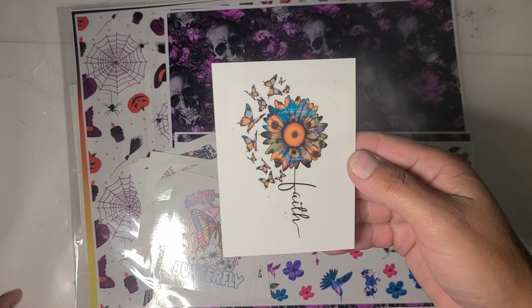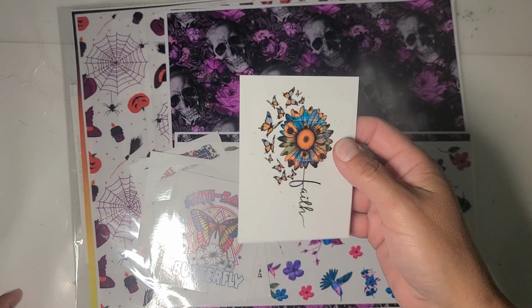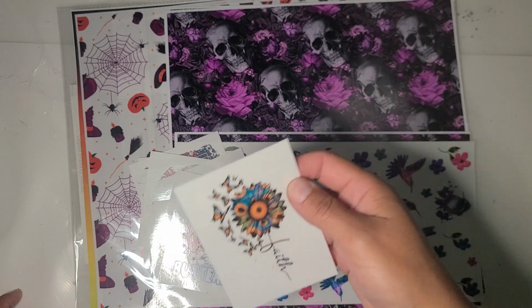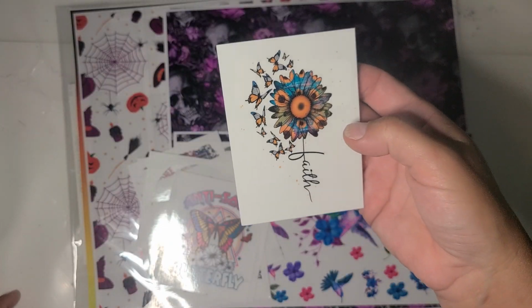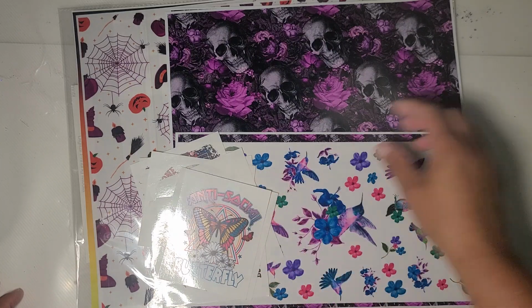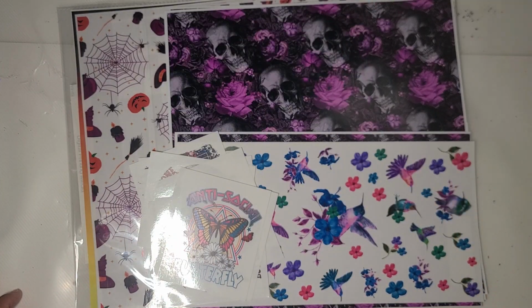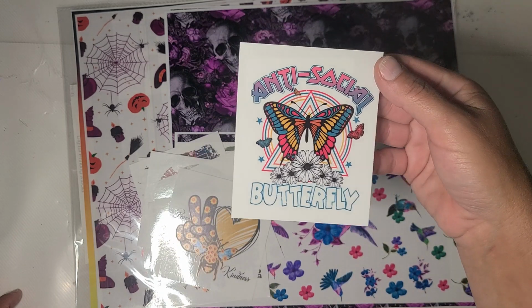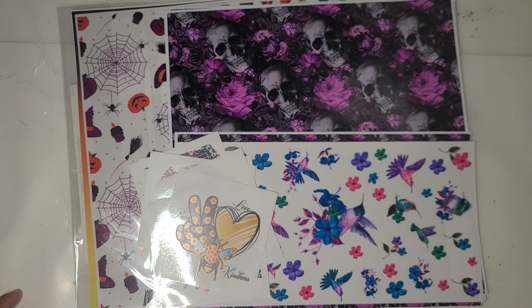This one says Faith. And the regular decals all run in the 3 to 3.5 inch range. So they're all good for assorted size tumblers. But this one just says Faith with the butterflies. Did I already say that? This one says antisocial butterfly, kind of a retro vibe. I liked that.